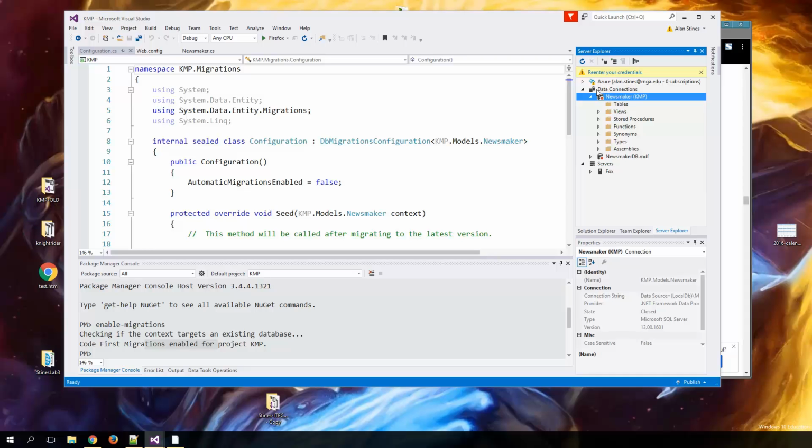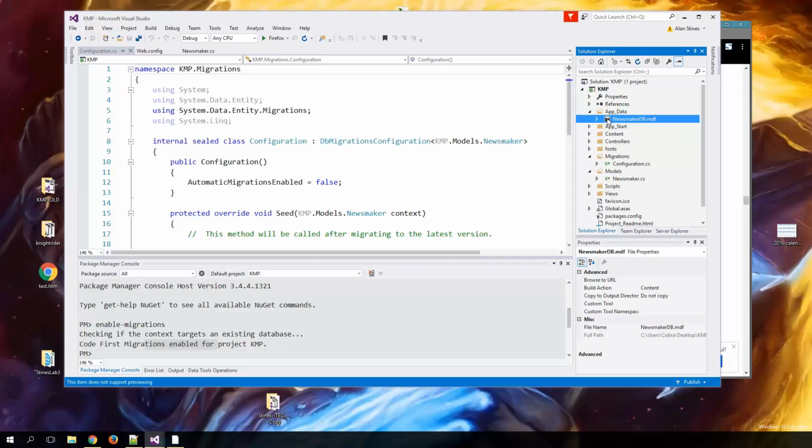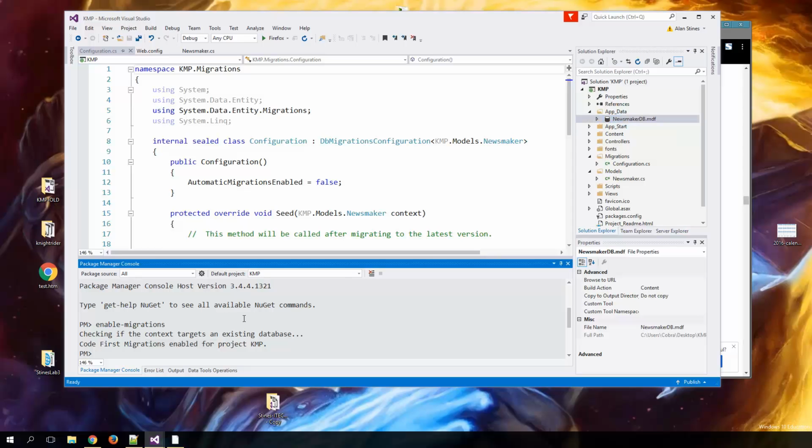And I'll show that a couple more times, I'm sure, because it can be kind of a pain. So we enabled migrations and that seemed to be okay. So let's try to run update-database.